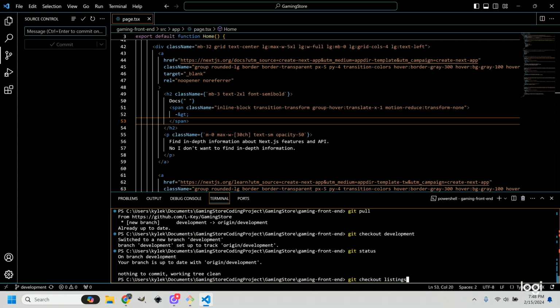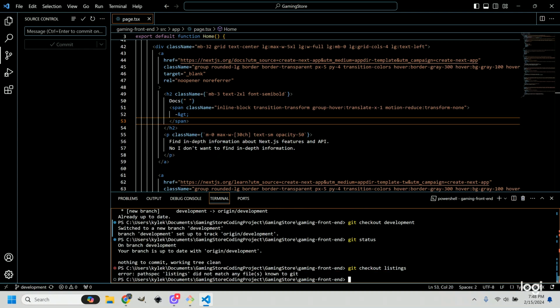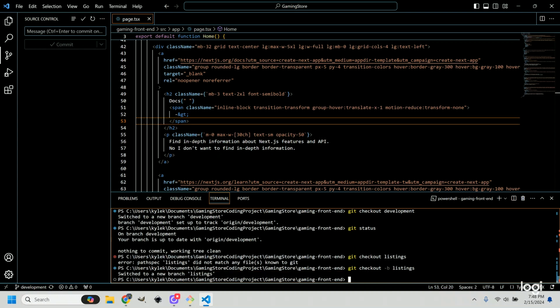I'm just going to call it listings. Git checkout listings. Okay, it didn't work. I think I need to do git checkout -b for branch listings. All right, so git checkout -b listings. I just created a new branch called listings.